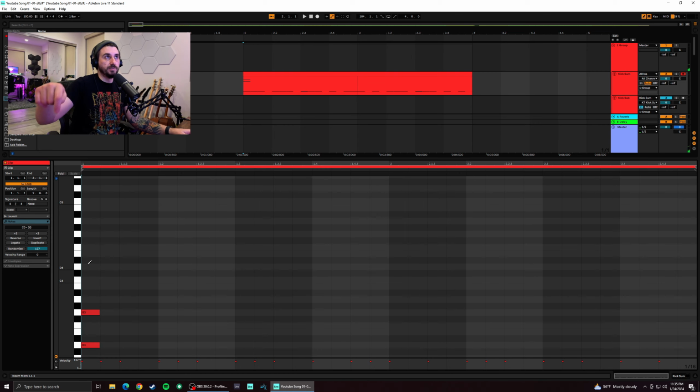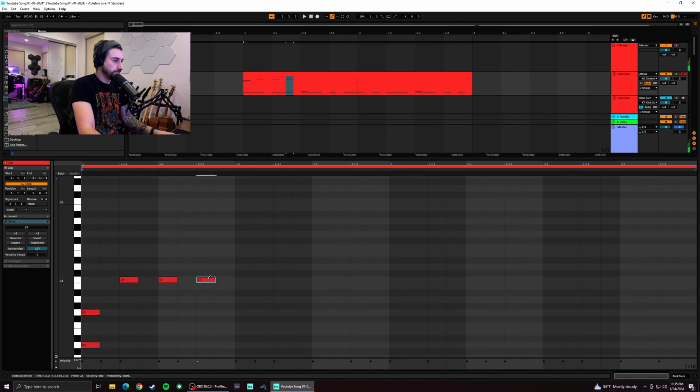Another way you can do it is if you have a MIDI keyboard hooked up, which I do right over here, you can kind of go and push the buttons, and you'll see them highlight up as you push the buttons. So that's another quick way of auditioning and trying to find the sound you're looking for. Okay, here's the ride, here's the bell. So let's start with, what are these, eighth notes? Yeah, that sounds okay.